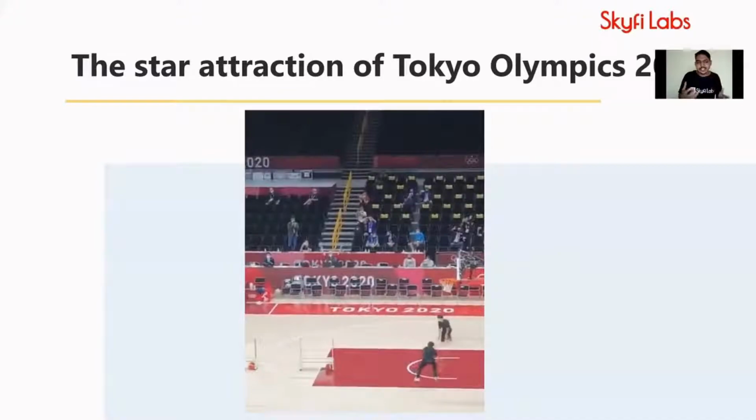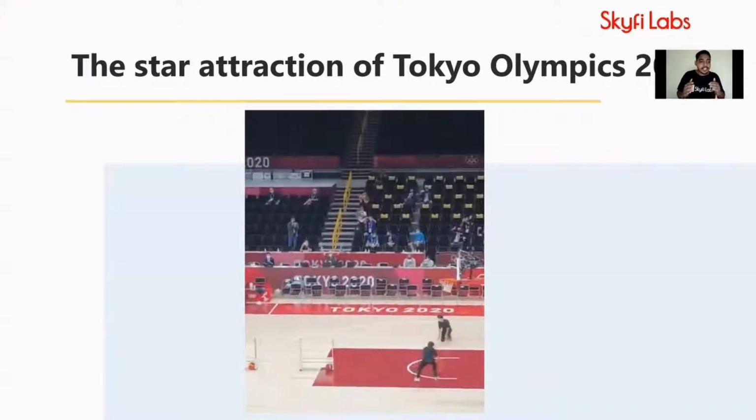Let's try to ask a question here. How is the robot able to notice that the basketball is there? It goes and picks up the basketball. It looks at the basket, aims the ball towards the basket, and throws it, and the ball enters into the basket. A lot of complex things are happening, right?